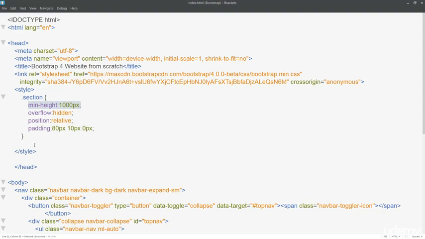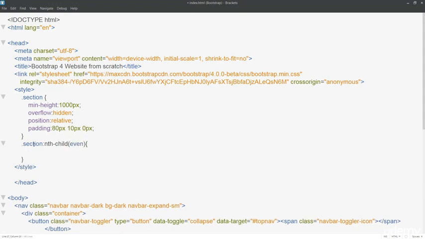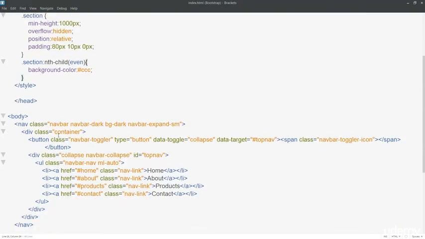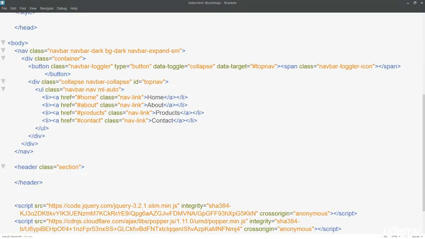So the other thing with section, let's color those sections. This is just regular CSS, and I'm just doing nth child, and I'm going to do even ones. And the even ones are going to get a background color so that as I add in multiple section classes, the alternating ones are going to have a different background color, which will be slightly darker than the regular white default. So I think we're ready to go with the sections.